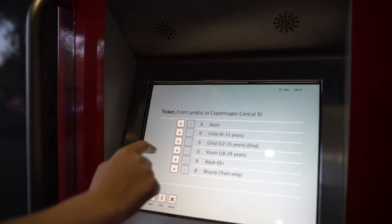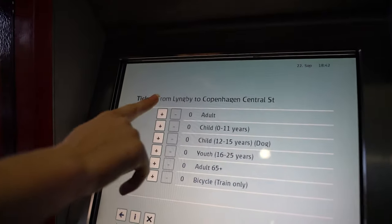There are so many different ways to buy train tickets in Copenhagen. You can go to the 7-Eleven and go to the counter and buy a card. Most train stations also have a machine where you can buy a ticket at the station. You can also go on the DOT or DSP app on your phone and buy a ticket there, or you can get yourself a Rizoport.